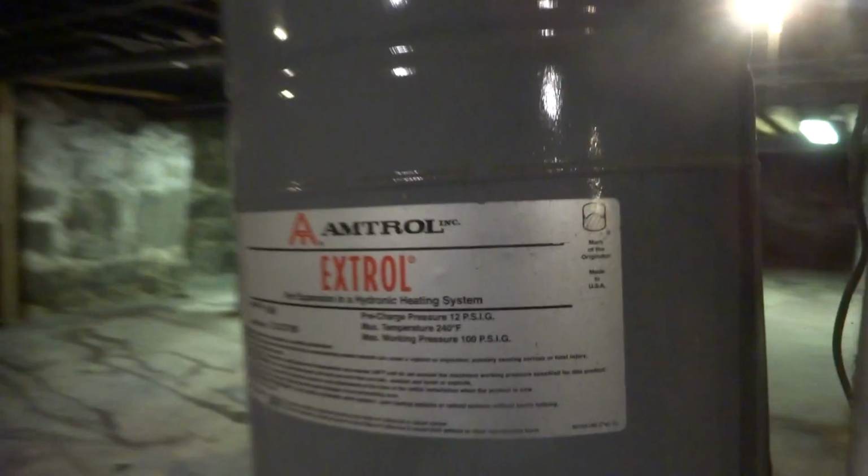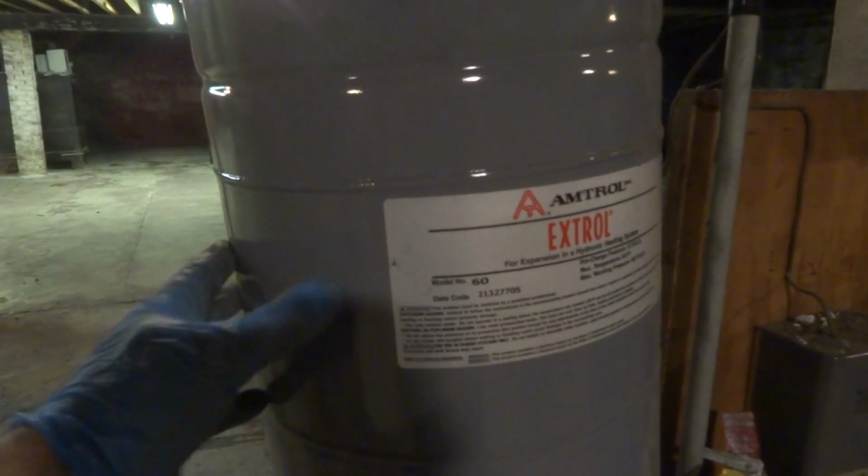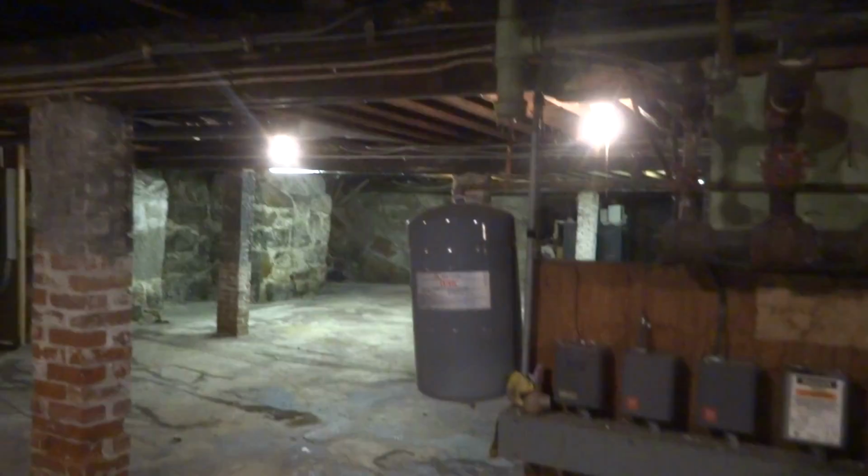The relief valve don't seem to be blowing anymore. I think this tank has been changed. I'm not sure. It looks a little on the heavy side. I should probably do that while I'm here. I got another one. Drop that tank out, put another tank in there for him. She looks like she's a little heavy one. I got one in the truck. Maybe I'll do that while I'm here. Change that tank. Pick up my stuff and get out of here.